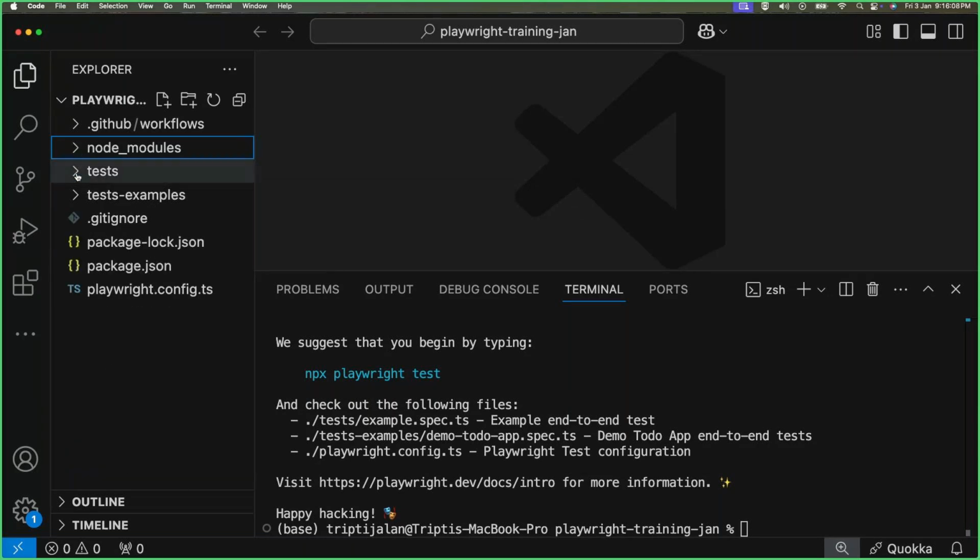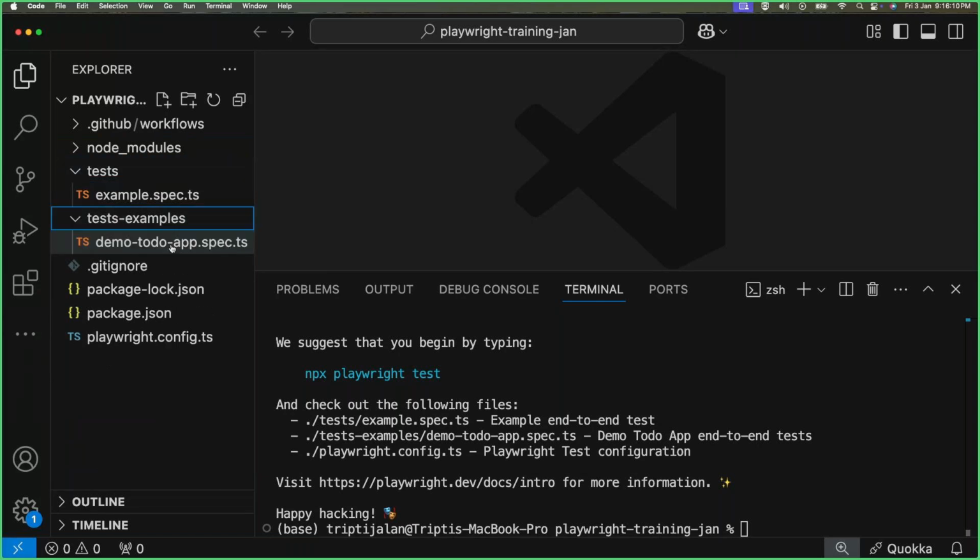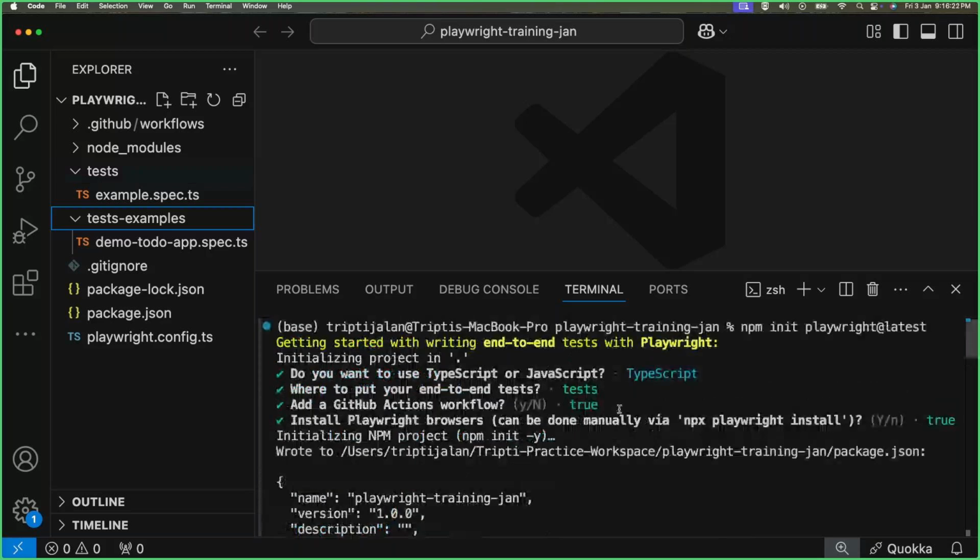Okay. Tests and test examples are two folders which are provided by default by this setup, which has certain example tests inside it. So the tests folder is something that we had asked for, that I want the end-to-end test folder to be by this name. I could have given any other name also, E2E tests or regression tests or whatever you would like to have. And it will give you three folders. And now I have just two, in which I have two example tests. Okay. One is this one and the other one is this one.